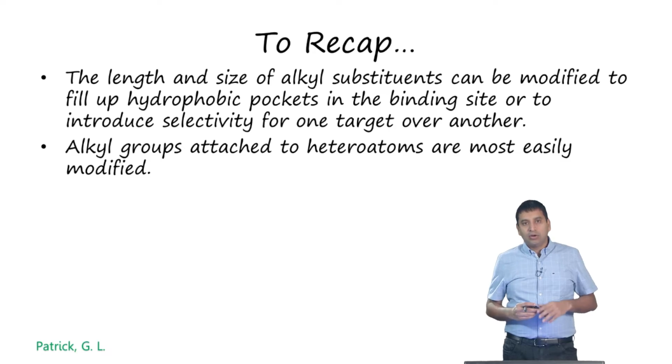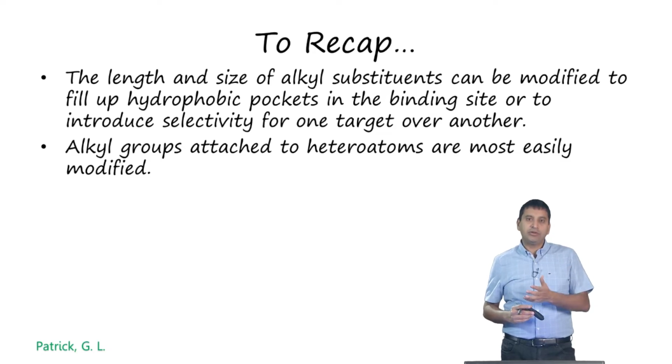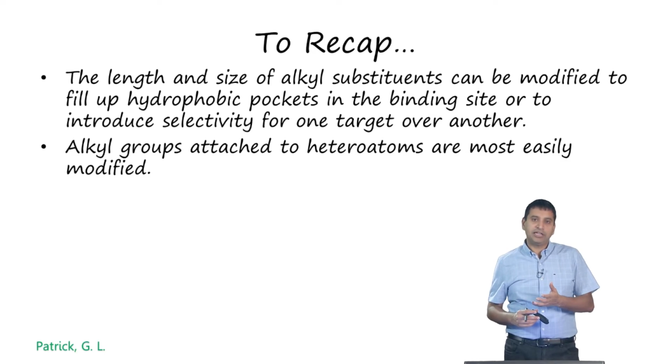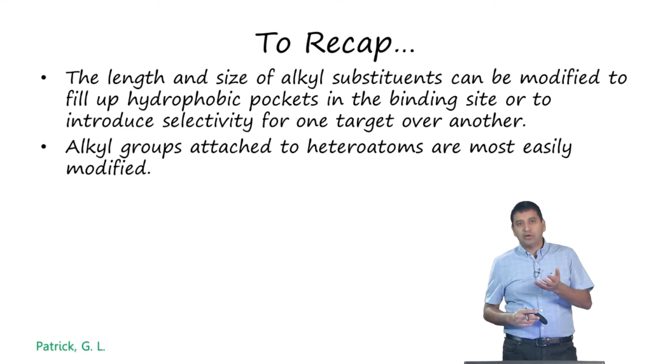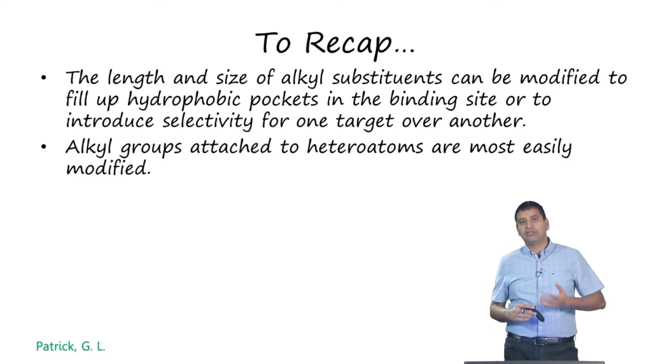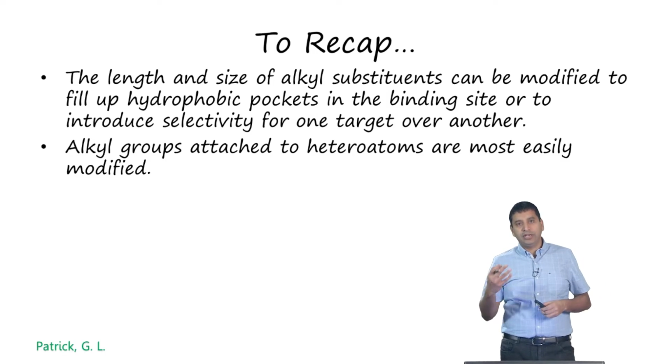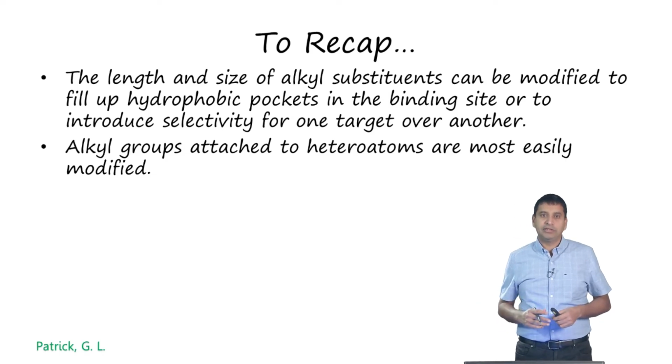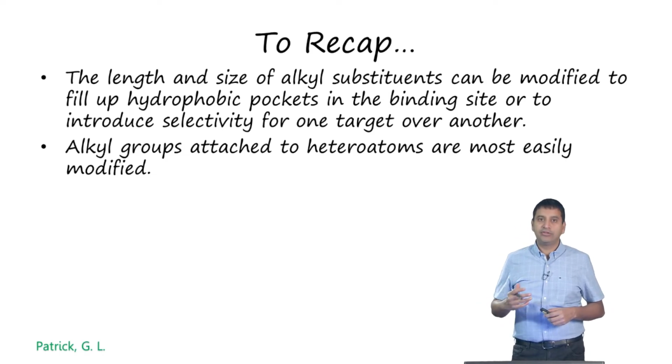Now, in order to do this, there are very systematic ways of optimizing the interactions, and that's what we looked at previously. So for example, if there is a hydrophobic pocket in the binding site, then we can change the length and the size of the alkyl substituent, so that we can fill up the hydrophobic pocket in the binding site. And this also may help with introducing selectivity of one target over the other.